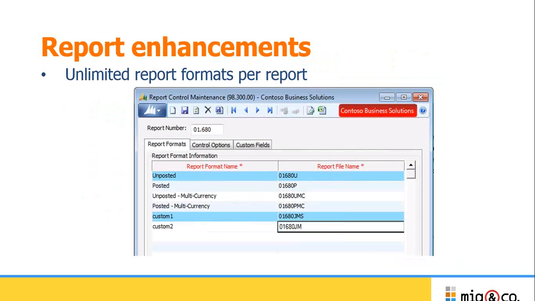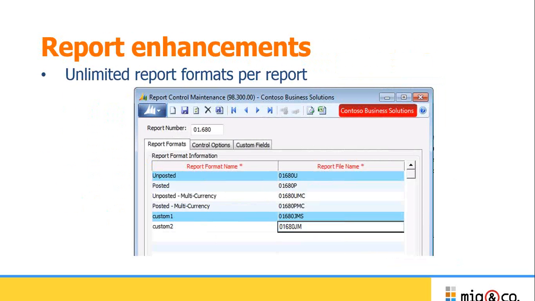It used to be in Dynamics SL that you could only have up to about, I believe, four different report formats. For example, in trial balance, we could only create four different versions that you could store in Dynamics SL.